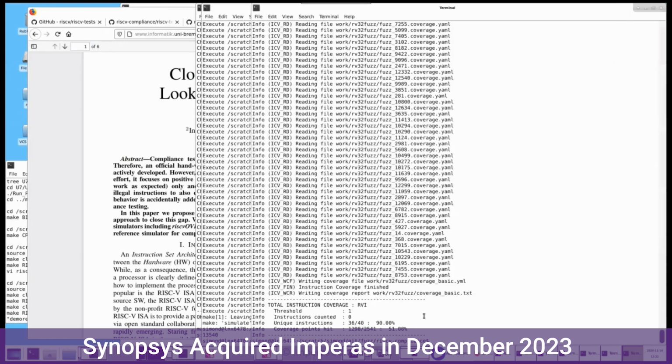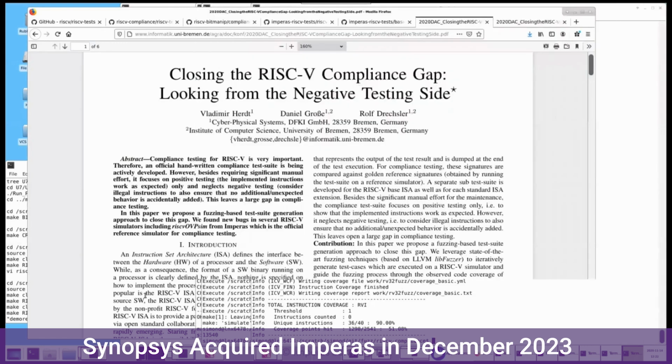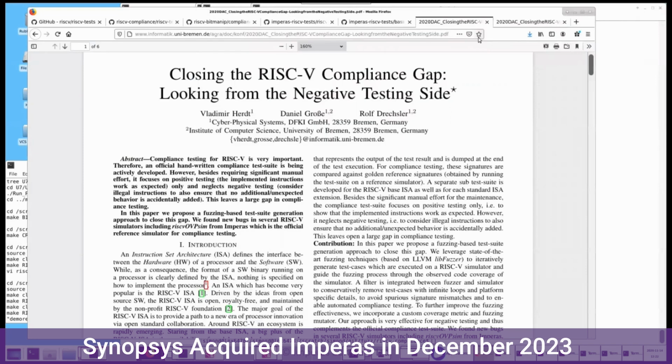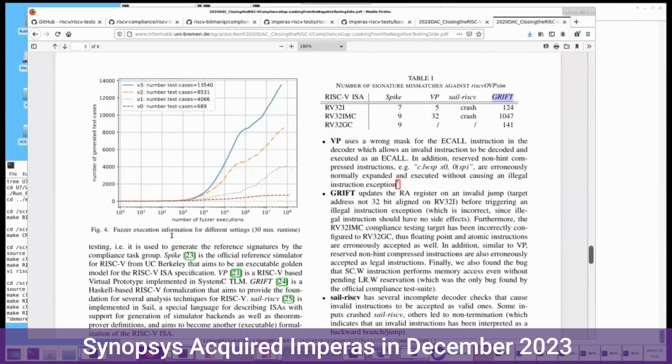So this is good for the RTL or good for a model. They've got some 13,000 tests in there. And when they run, it doesn't cover all the instructions. It's not aiming for coverage because it's testing for illegal conditions. And the interesting thing is when they did that, they didn't have access to a lot of RTL, but what they had access to, obviously, was reference models, simulator models. So they used our simulator, RISC-V OVPsim, as a reference for this.